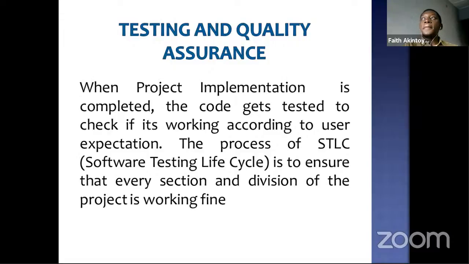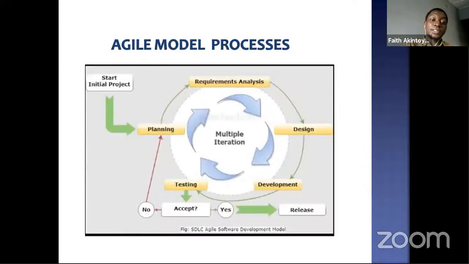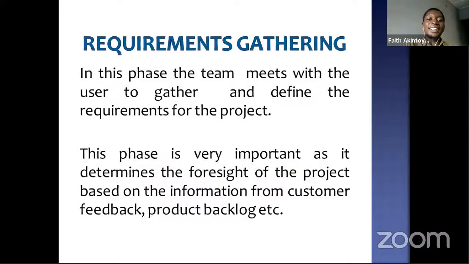Now, peradventure, the software is in use, and issues come up, or due to customer reviews, a thing or two is going to be added to the software project. Now we go back again to the beginning. The requirements are gathered for the next phase. That is what makes the Agile model incremental.